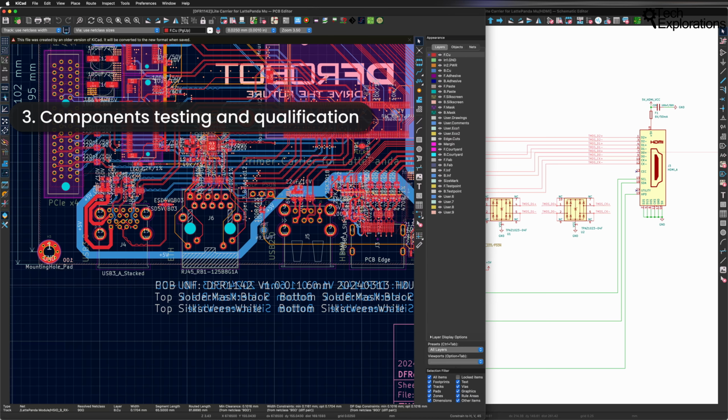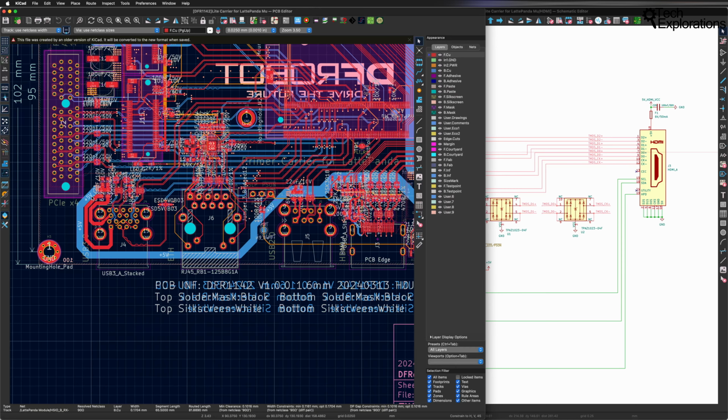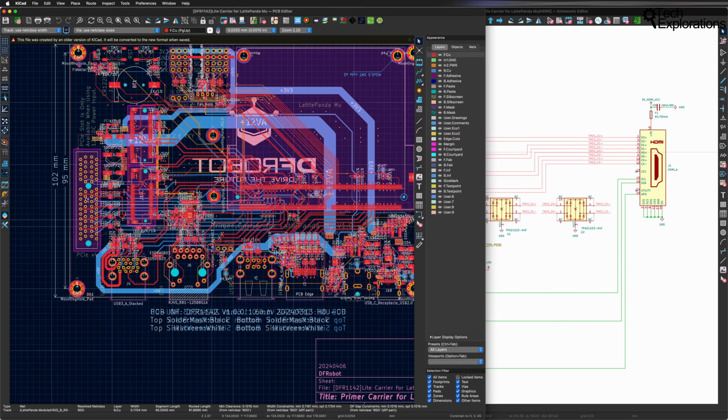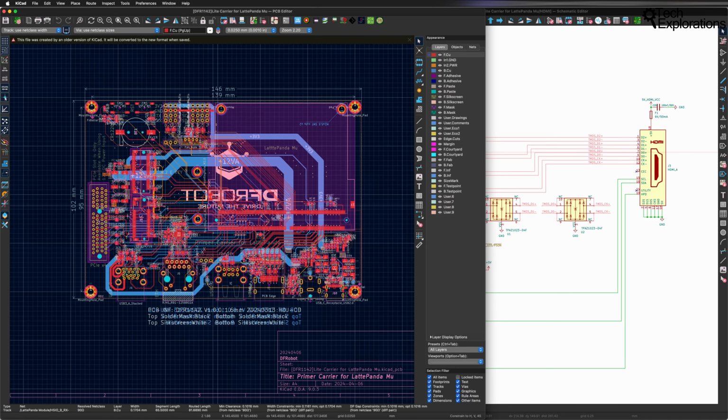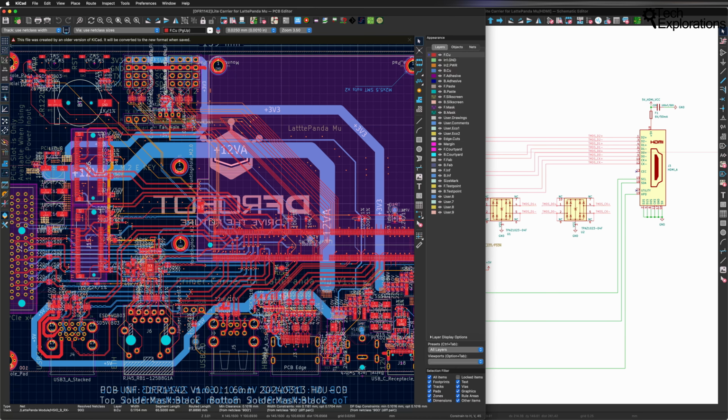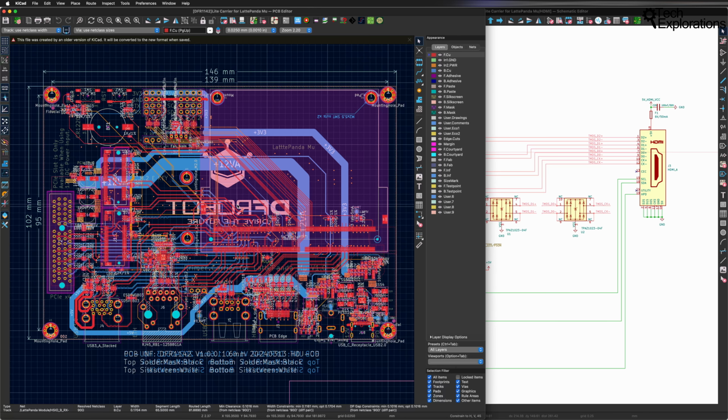And third is the component qualification. Every part on this board has been tested across temperature ranges with real-world variations. You know that these components will work reliably together because, in my case, I've been using this board for a few months now with no issues at all. If I choose to swap these components with other components, I do risk variations in the quality of the final board that I just haven't tested enough. I will have to do it in practice, and that will take time and, of course, money.